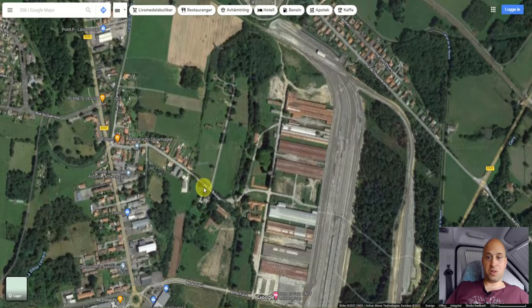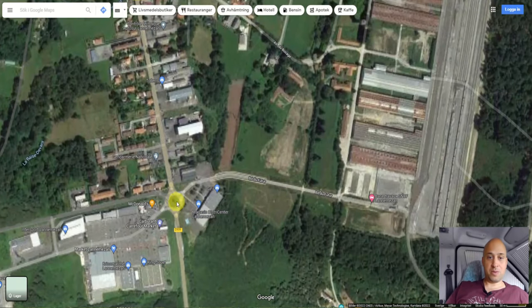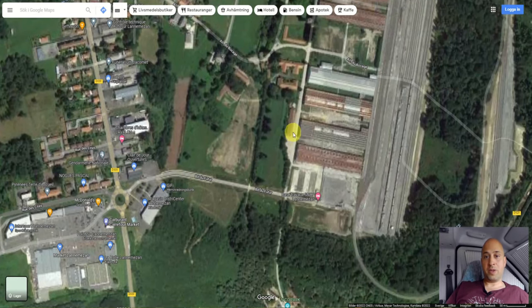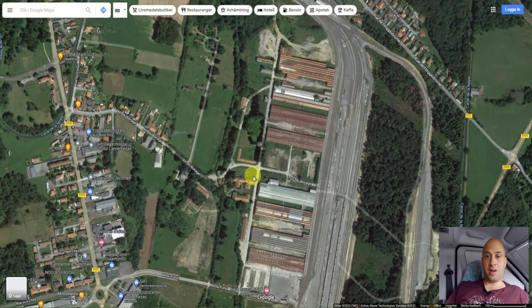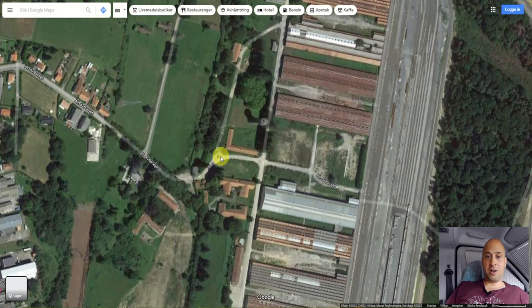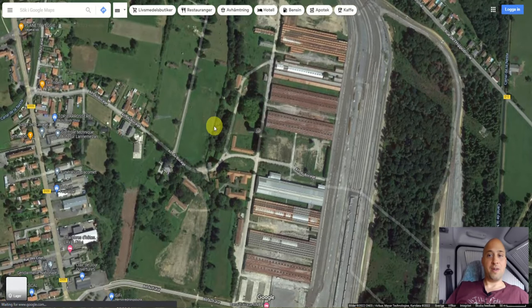And it's mostly sealed off. But if you drive from this roundabout this way, make a left turn here, you can come into this area with the camping car. And off to the left, exactly here is where I am parked right now. And next, we're going to go into some buildings and see what we can find.